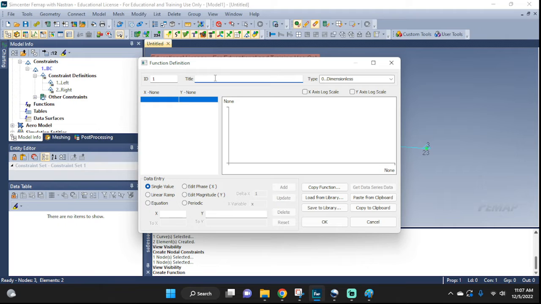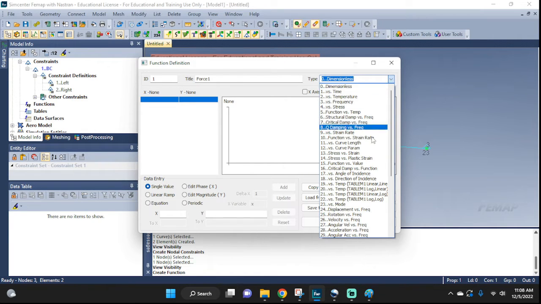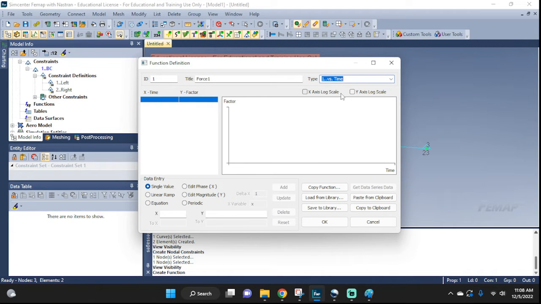Title, call it force or whatever you want to call it, force 1. And here type, this will be a time dependent function. All kind of functions can be set up here, but for us right here in the beginning, a very first one, number 1, something versus time, right? So that's what we're gonna set up for us.